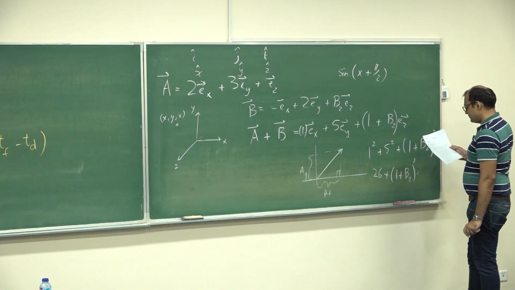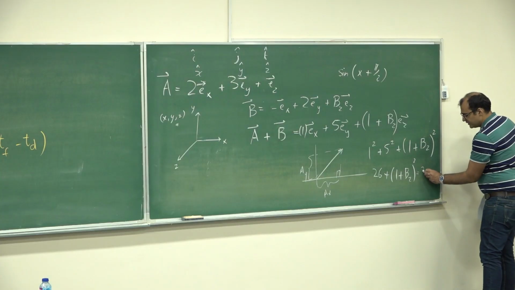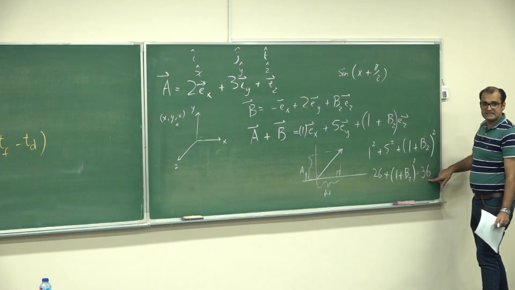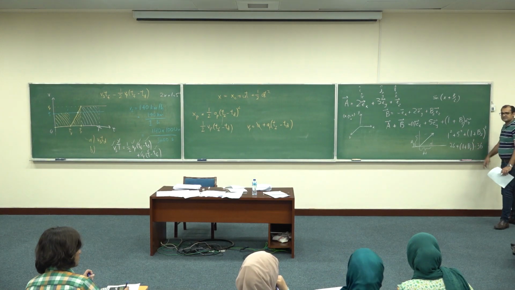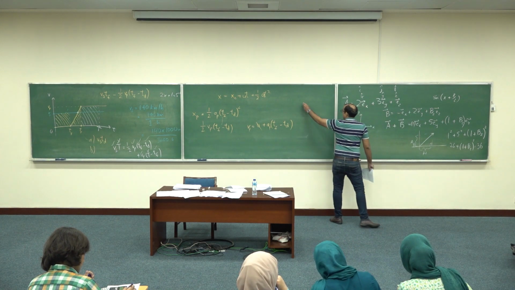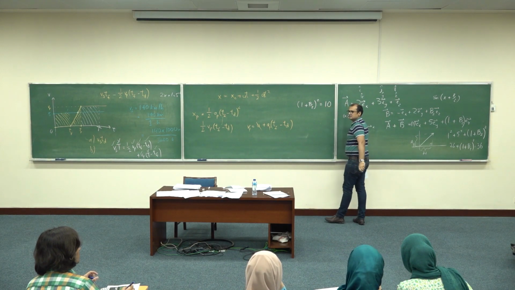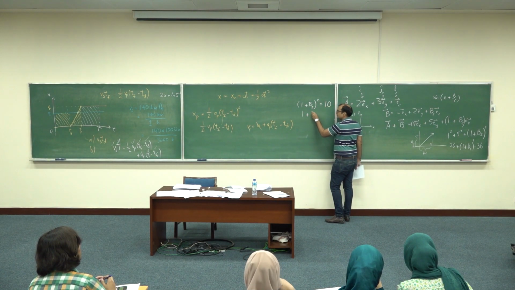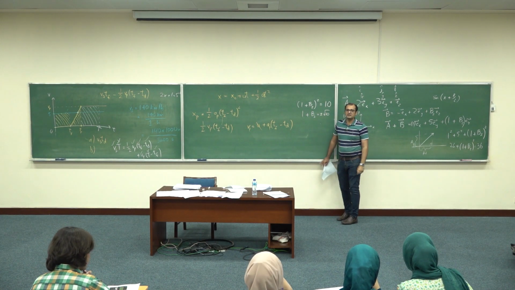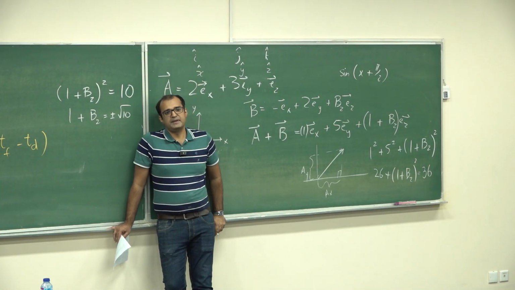This is equal to the resultant. The magnitude of the resultant is 6. So this gives you the square of the resultant, so this should be equal to 36. Because when you take the square root of this, then you'll get 6. You square both sides, you get rid of the square root, so you get 36. So then what you have is 1 plus bz whole square is equal to 10. And now when you take the square root, you get 2 possibilities. And so bz should be square root of 10 minus 1 or minus square root of 10 minus 1. That makes sense, right?